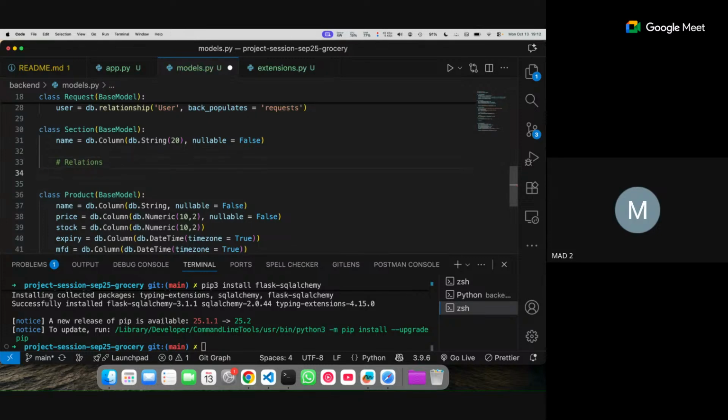So I can have products. These relationships are basically to make our lives easier. When we are coding in the backend, I can just grab a section. Suppose I get a dairy section and section dot products. That will give me the list of all products that are inside that section, that have a relationship to the section.